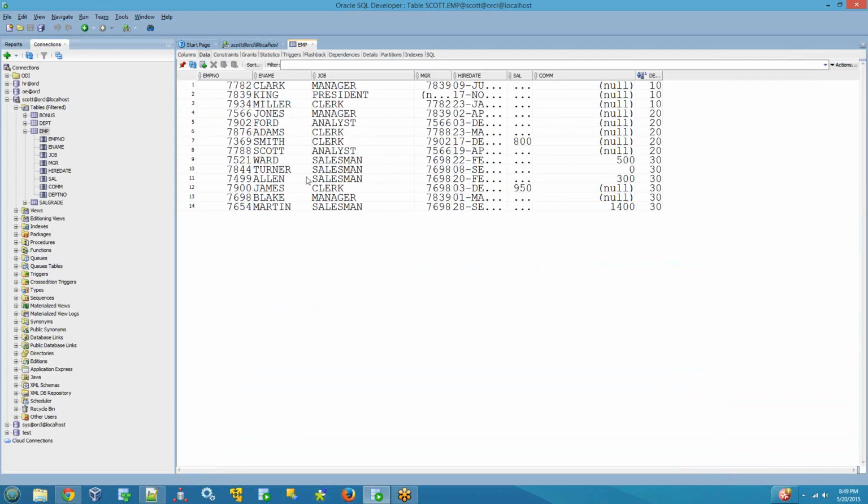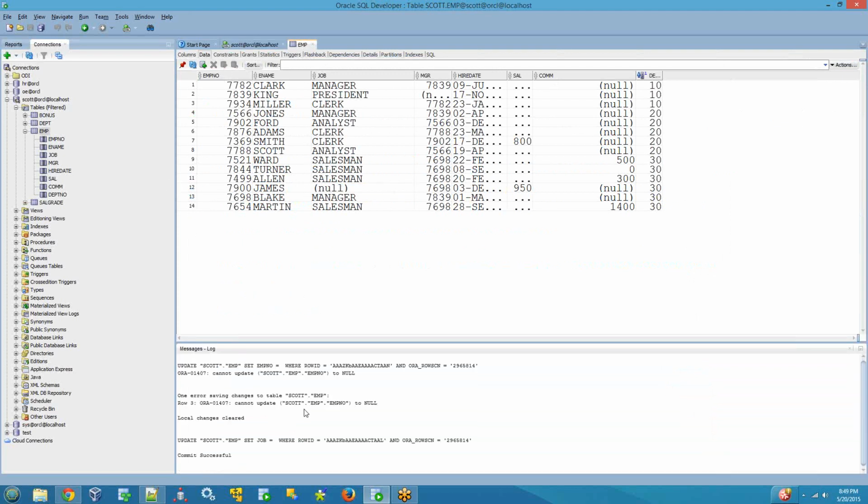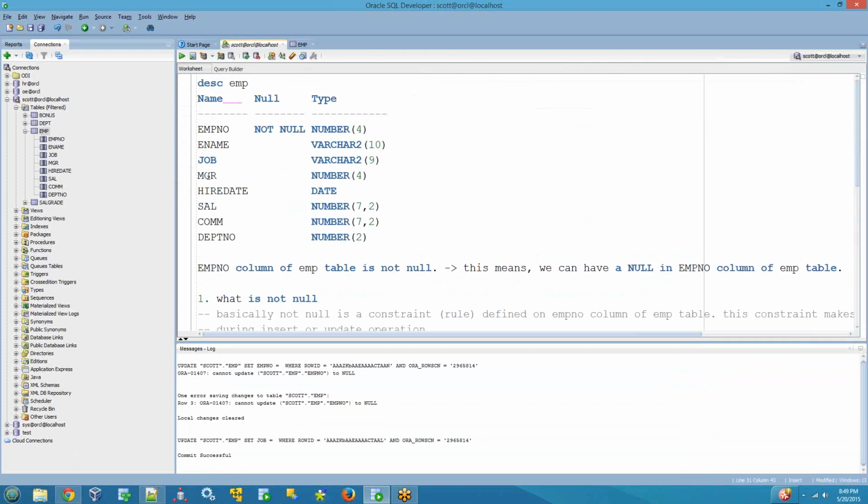See here. Okay, clerk, I am removing the clerk. See, it is null. Yes, the operation completed successfully because the job column accepts null, because I did not create the not null constraint on the job. Job can accept a null, but employee number cannot accept a null.